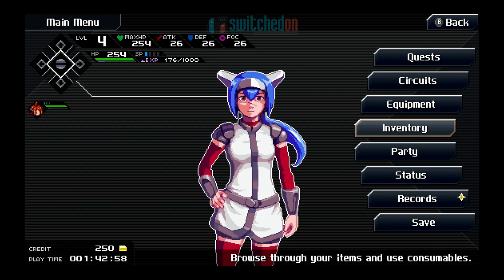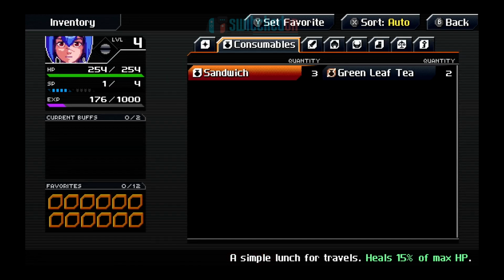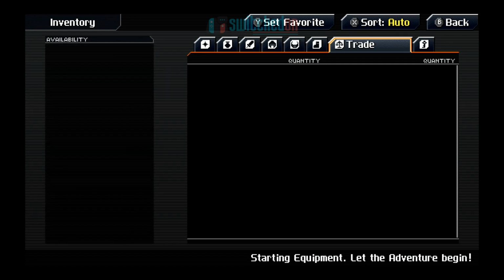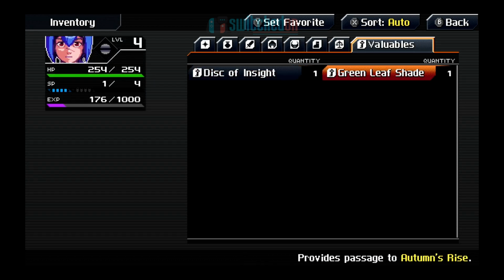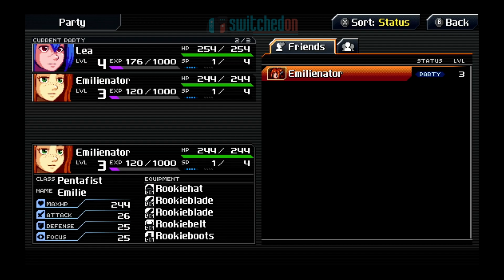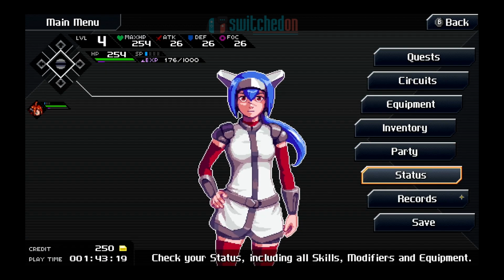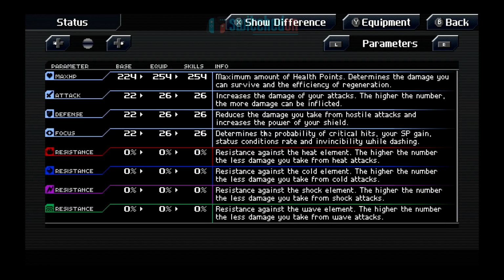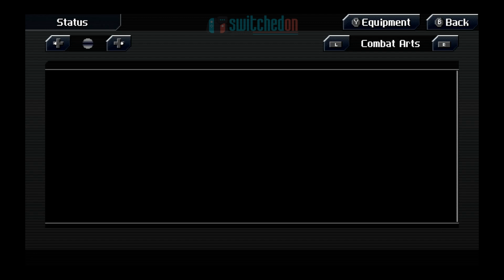Inventory, again, you pick up little things from killing enemies and you find in rooms. So we've got some food items at the moment. And that's all our equipment and some valuable items that you get given at the start of the game. The party, as you just saw there, if you was watching in the background while I was talking, Emil, or Emilinator, as her avatar is called in this MMO, has joined our party, so she'll be along for the ride with us. Here's our status, which is basically just an overview of everything, and it's a description there of all your skills, any modifiers you've got.